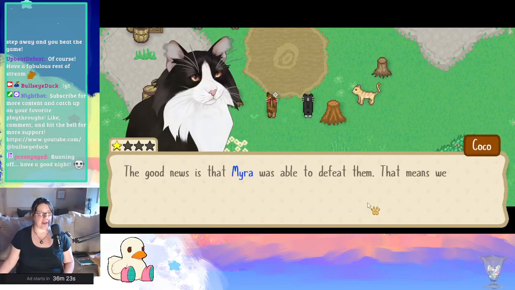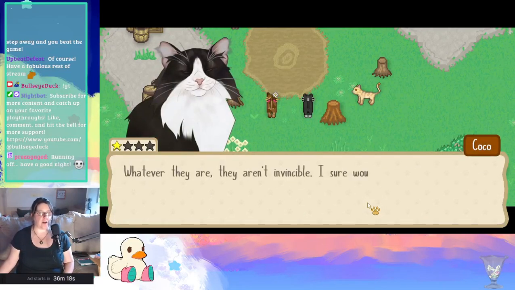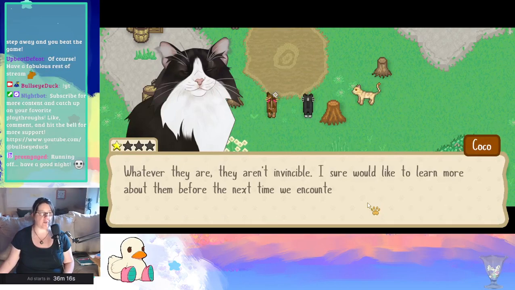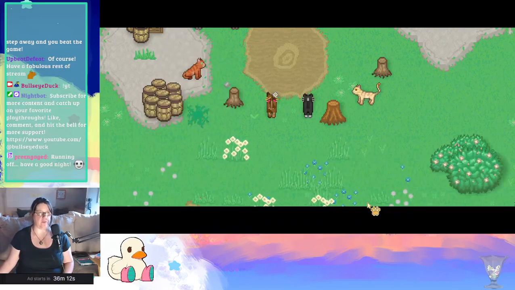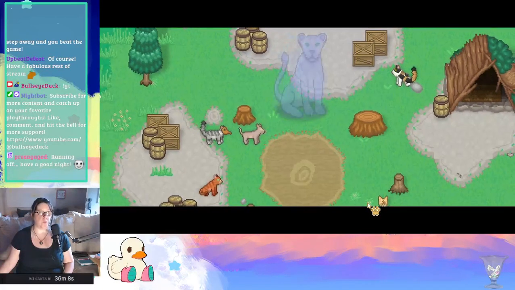The good news is that Myra was able to defeat them. That means we stand a chance, right? Whatever, they aren't invincible. I sure would like to learn more about them before the next time we encounter one. Oh, hi.